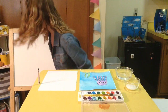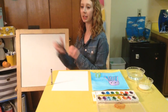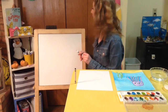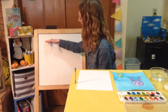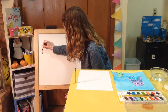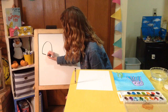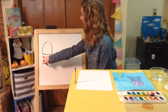I'm going to draw my jellyfish up here on the whiteboard so it's a little bit bigger so you can see it. Right now you should have your white paper and your black crayon ready to go. I'm going to start up on the left-hand side of my paper and draw an upside-down U shape, and then I'm going to draw a slightly curved line to connect the bottom parts of the upside-down U.